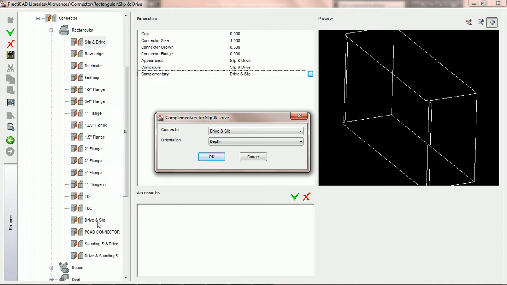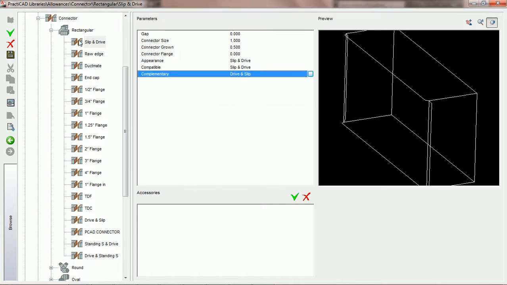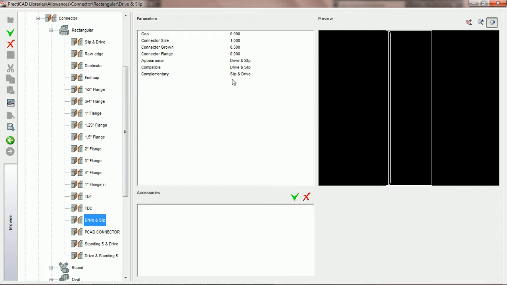It just does the reverse. You don't have to change them both. You'll notice if we press OK, and then click on drive and slip, you'll see complementary is now slip and drive. It does it automatically. You only have to change it once.